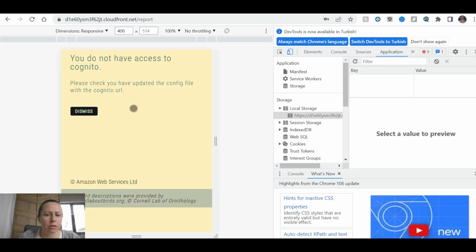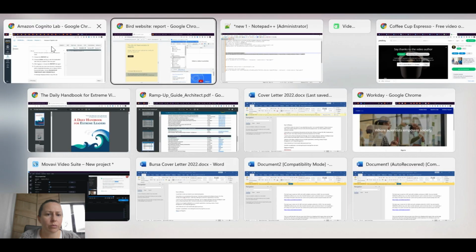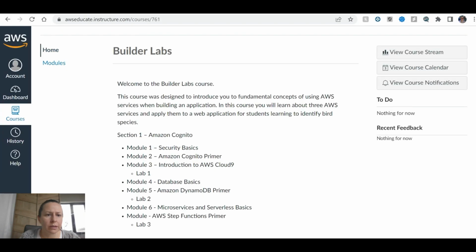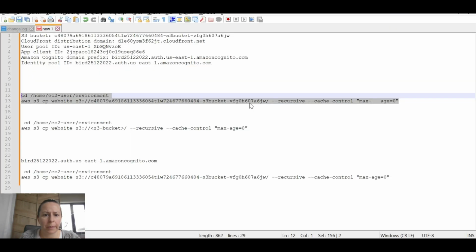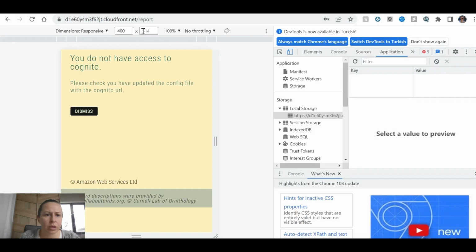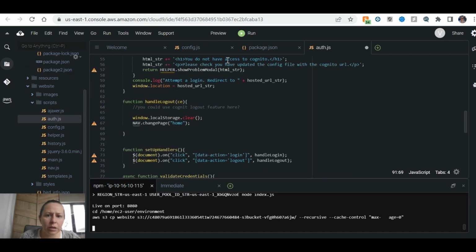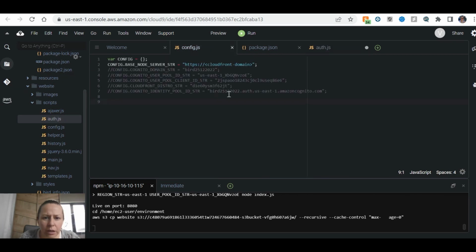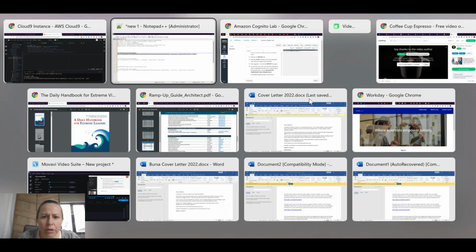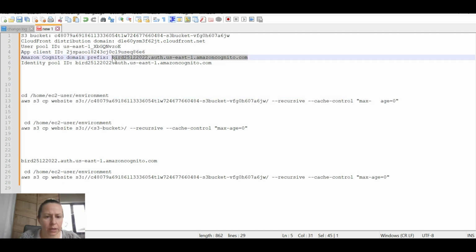We need to check the config file. Is it here? No. Here somewhere? No. Document pages here. Config file. Cognito URL. Main topics.